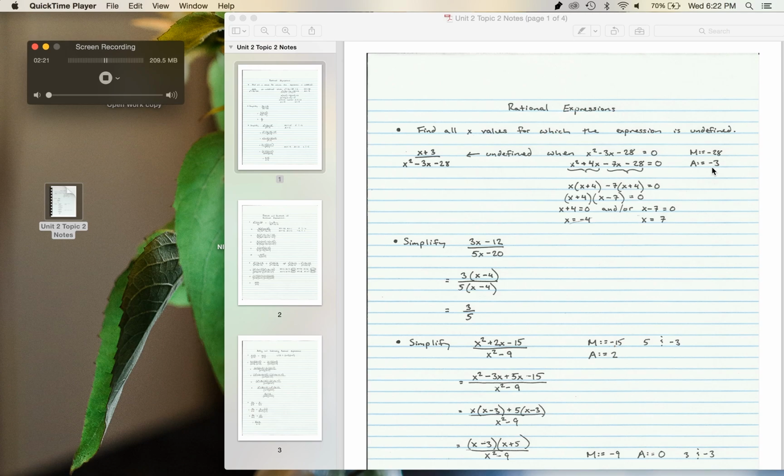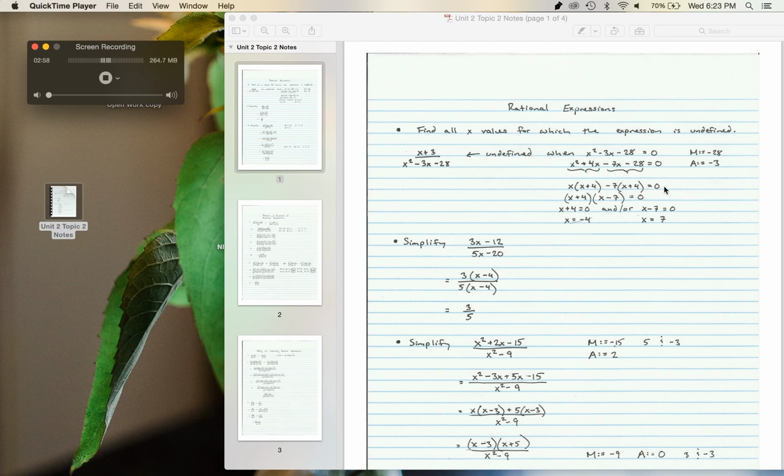That will work. I will now replace this negative 3x with my two numbers. So I will replace that with 4x minus 7x, and I've just rewritten my x squared and my 28 and my equals 0. Now I have 4 terms that I can factor by grouping. For the first group, my common factor is x. I'll pull out an x. I'm left with an x plus 4. For my second group, I have a common factor of negative 7. If I pull out this negative 7 and divide each term by it, I'm left with x plus 4 on the inside of the parentheses.